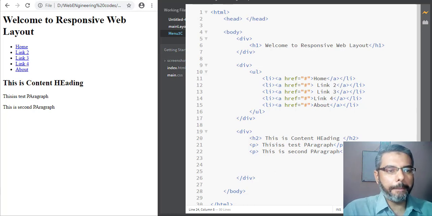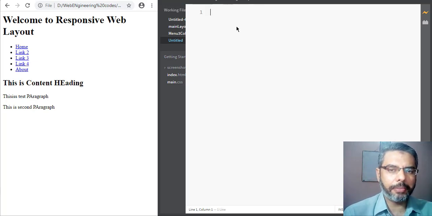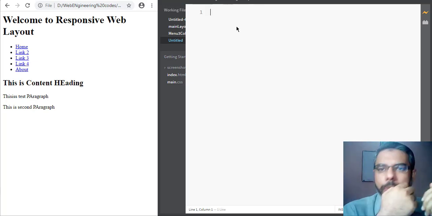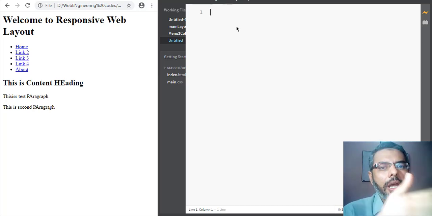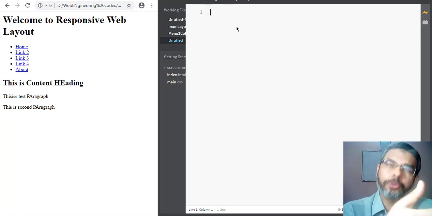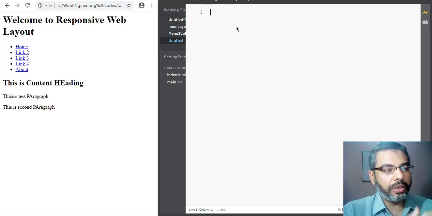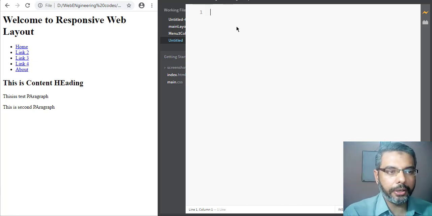Okay, so we come back into our new file. This new file would now contain my CSS. Now CSS, I tend to prefer to use as an external CSS. It allows me to manage what is inside my HTML and what is inside my CSS. Some people tend to prefer to use internal CSS, depends on how you want to do. But because this website is supposed to contain multiple pages, we need one CSS to maintain all those multiple pages. So it's always recommended that you create that.